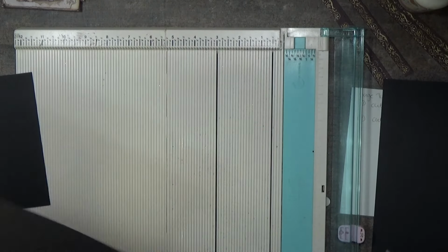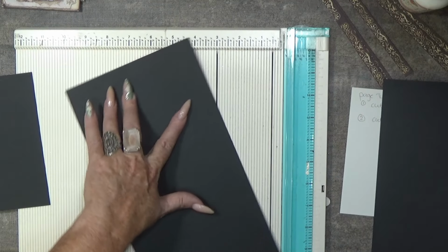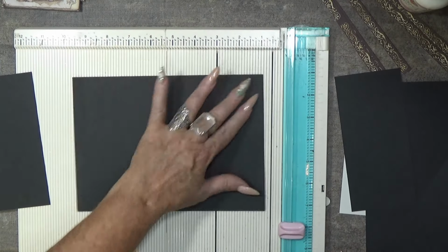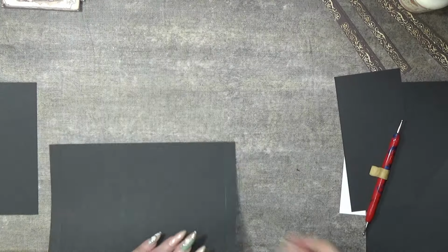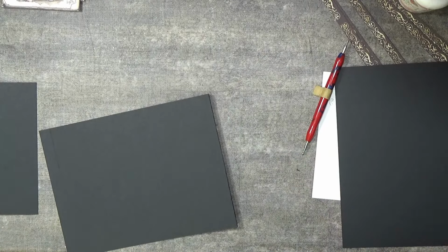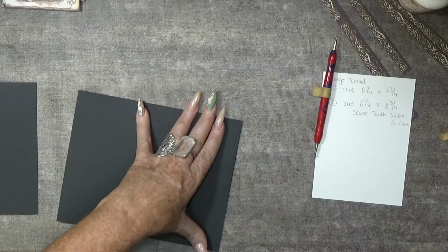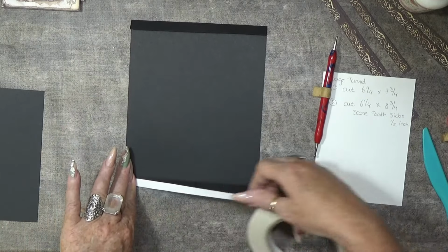And then my next one, I'm going to cut the long way, is 6 1/4 and then my second cut is 8 3/4. And I can score on both sides 1/2 inch. And then we got 2 hinges that we can fold down. Leftovers I'm always going to keep. This is also a leftover. So just fold it down. I like to use tape, as close as I can get to the fold line.